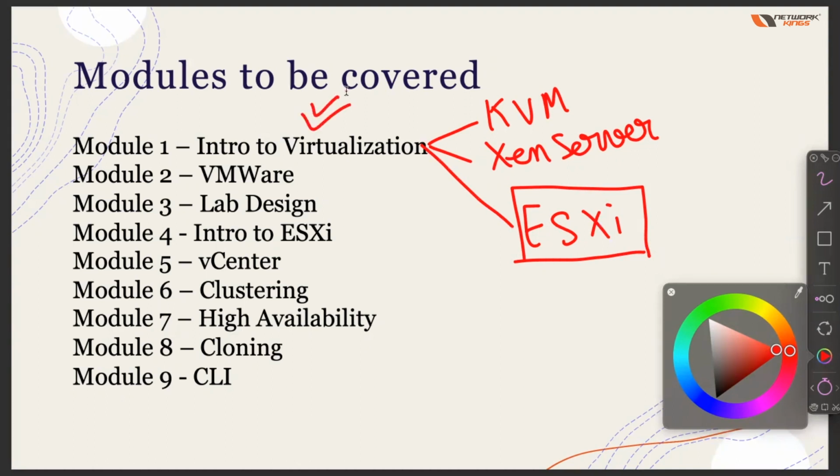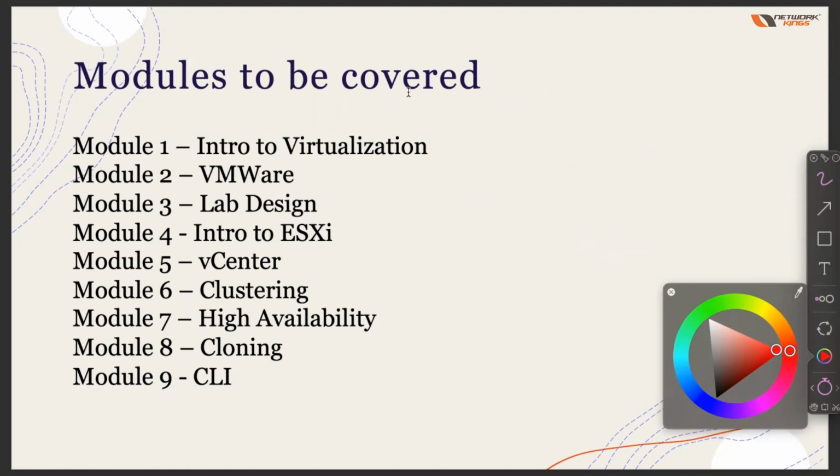And like I said, first module has nothing to do with VMware. First module is going to talk about different companies that have their own servers, that have their own hypervisors, that have their own cloud technologies, right? So this is what we are going to study in the first module, and it's a generic module, which means that it is vendor neutral. Then we start with VMware, range of VMware products, right? What does it offer in terms of app modernization, right? So it has a product called Tanzu.